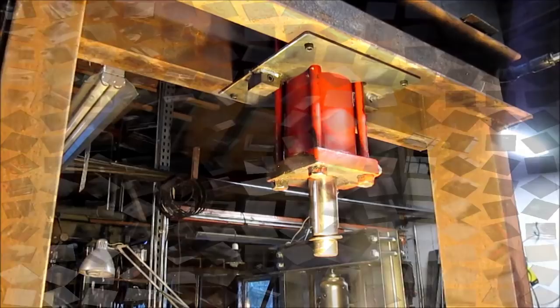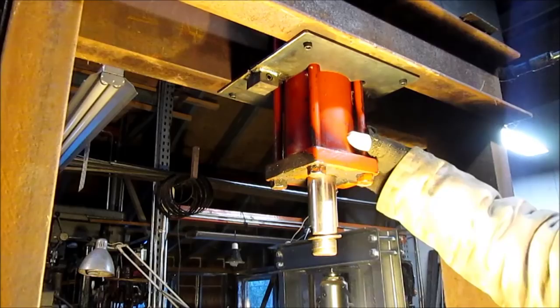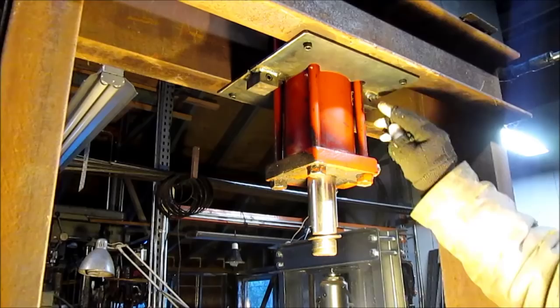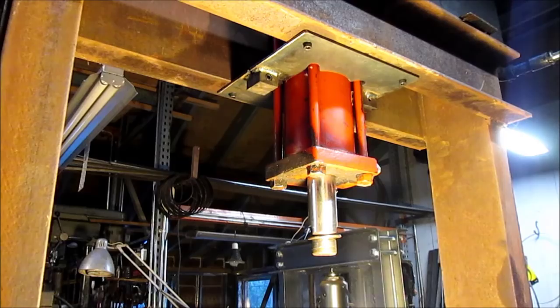All right, so we left you off with getting ready to install this thing. Now it's installed, and you can see it's good and tight, very secure. We drilled and threaded four bolts on either side and then put these two retaining bolts in. You didn't see the welding of this or the splitting of it. You didn't see a bunch of stuff. So it's in. It's solid. It's not going anywhere, and that's that for that.